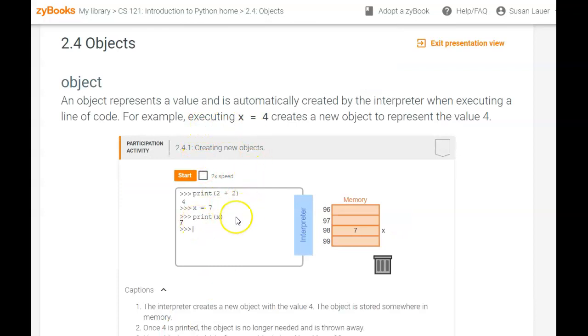Any item that is stored in a program, like here, x equals 7, means that we created a variable x and we put 7 into it. Now I'm going to be able to use x anywhere else. This is usually called an object in this time of object-oriented programming. So here we have one object being created. Everything else is just lines of code that will be executed. We only have one item stored in memory.